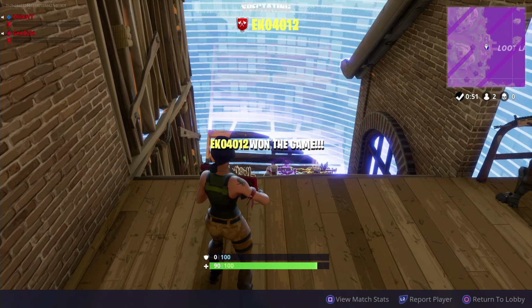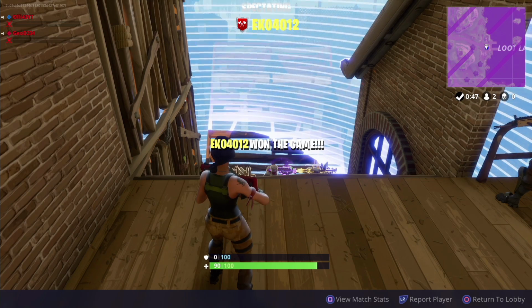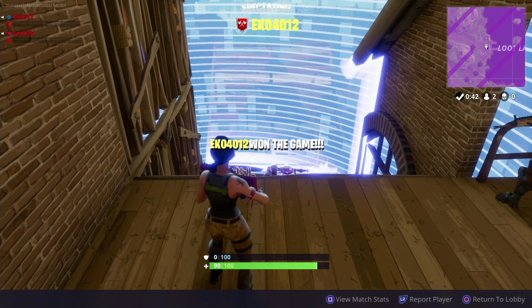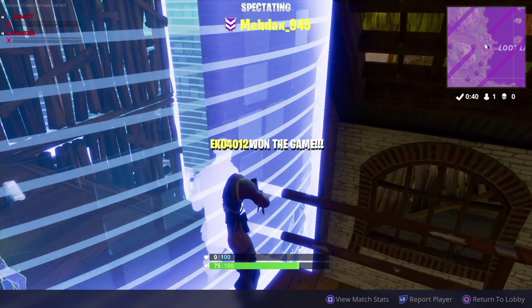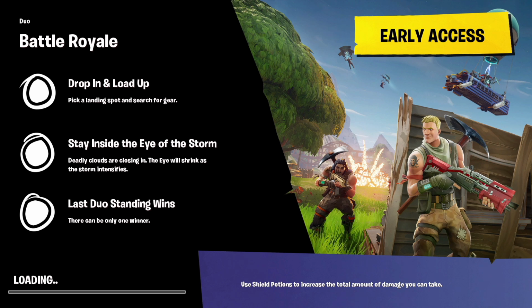Did you have a jump pad? No. That's not ours down there. Oh, they won the game. How did they... No! God damn! Oh, I really want to try that again. If we had a jump pad, we could have jumped down and killed them.